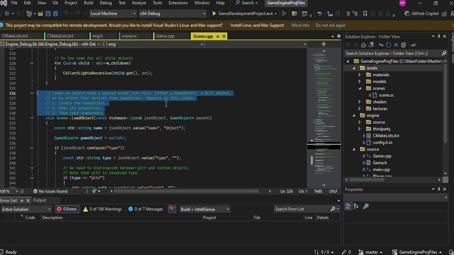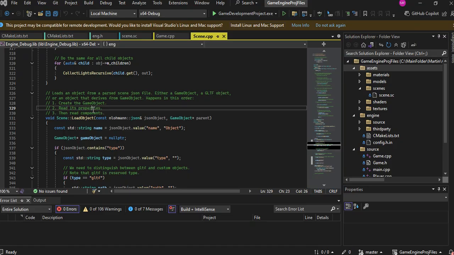If I'm writing games, sometimes personal projects, where I've written a lot of iPhone and Android games over the years, I make it very comment heavy, like book-sized comments basically, and they have helped when I've come back to it. So, this loads an object from the parsed scene file, a game object or GLTF object, and GLTF is a model format, similar to FBX or OBJ, and it happens in this order.